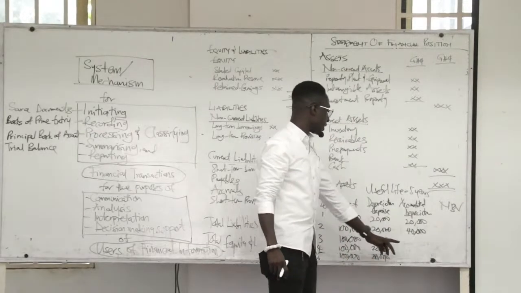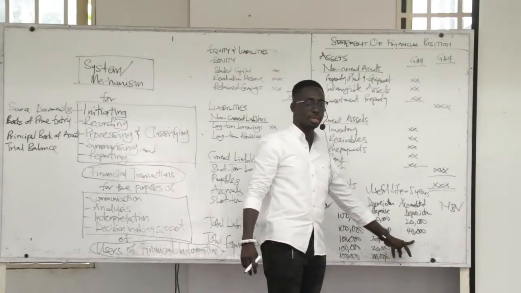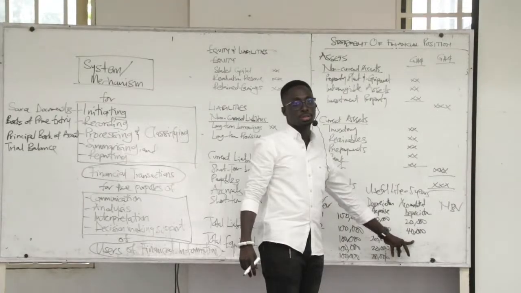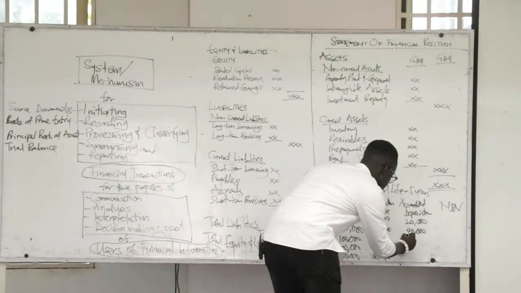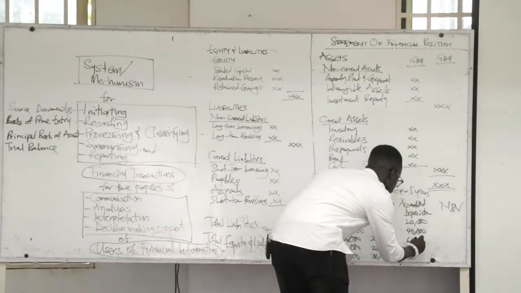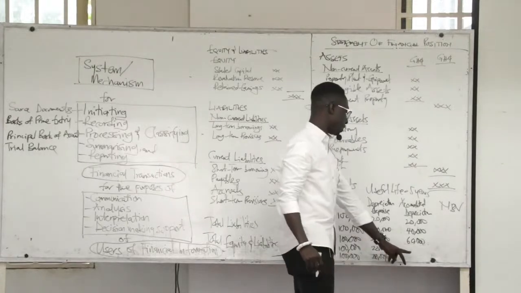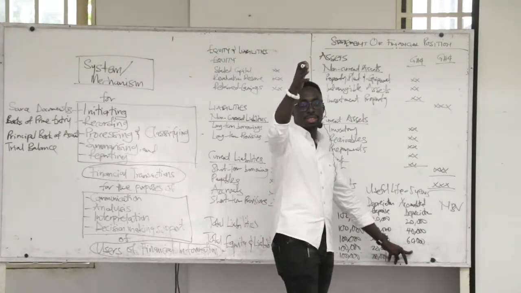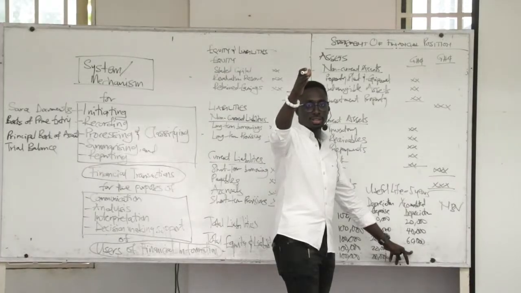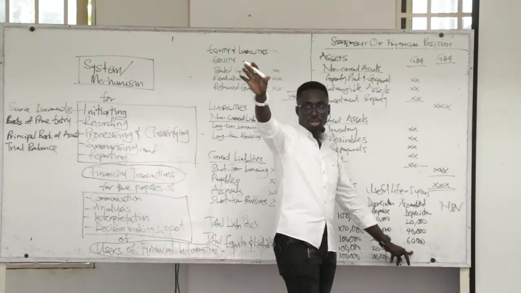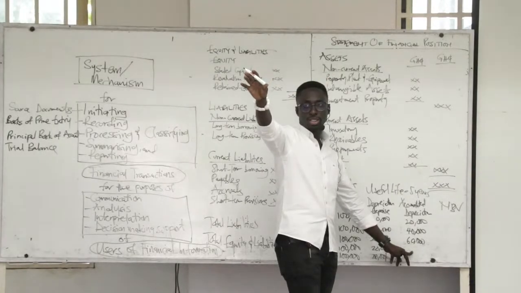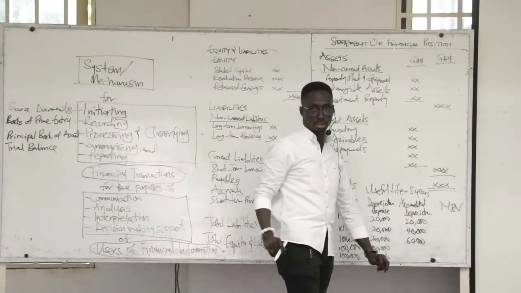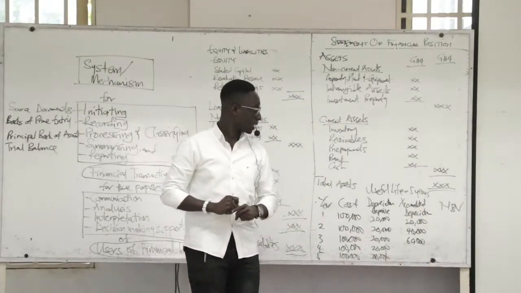So what will be the accumulated depreciation for year 3? 60,000. We get it. Good. And that for the 4th year, I'm not hearing it loud. 80,000. Who does not get it? Everybody gets it. You don't get it. Okay. So let's fix it.